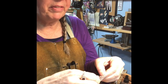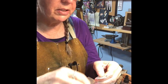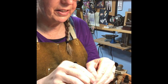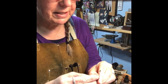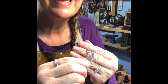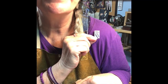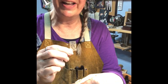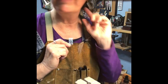And if you find any residue of the rubber cement on your metal, it's not a problem. All you have to do is rub it right off. Some things might be a little bit pickier to get off because they're little tiny pieces, but there we go. Can you see that better? There you go. Now all we have to do is solder on a finish. We have to file it. And then we'll be soldering on a bale, and it'll be a nice little pendant to wear with my earrings.